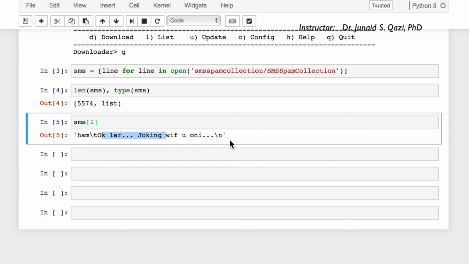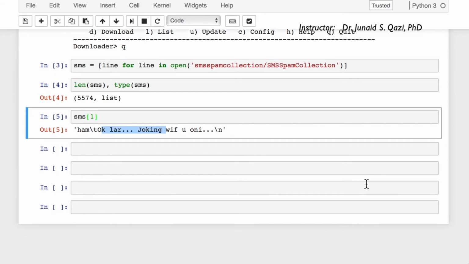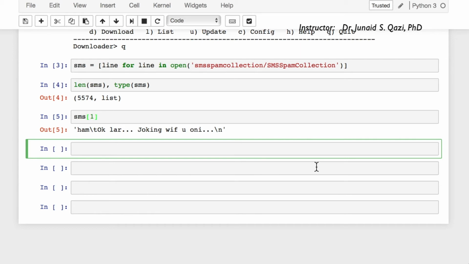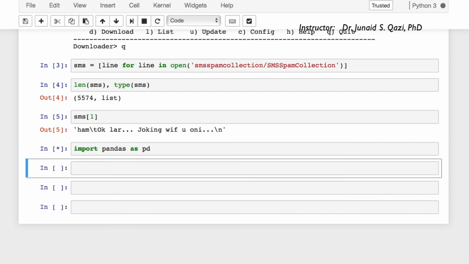The first column will be the label or target with ham and spam, and the second column is going to be the actual message. Moving forward, let's use the power of pandas to read the text file in a data frame with ham, spam as target and message as SMS. Now we know we have tab separation here, so we need to pass in sep equal to tab while reading the file using pandas. So the first thing we need to do now, we need to import pandas. So import pandas as pd and run this cell.